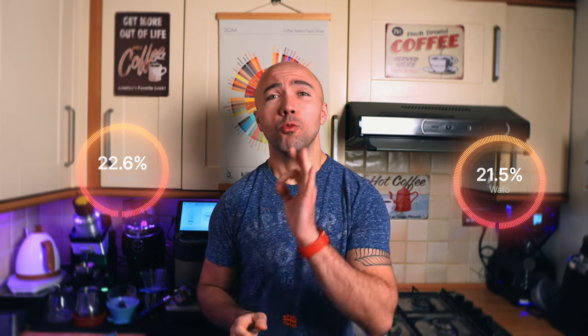Something is drawing me to the deeper sensory experience of one cup, and I'm choosing that one — it's the Swerx. This is the first time I'm not choosing Wafo in my tests. For the refractometer readings: surprisingly, Wafo gave 21.5% extraction and Swerx gave 22.5%. One percent difference is within the margin of error, but it's interesting. I've also noticed since changing the water distribution plate on my Decent that I'm getting slightly less extraction — but that's a side note and there's a separate video about it.